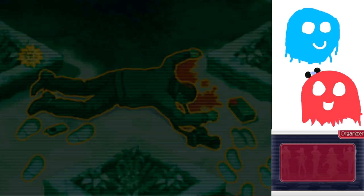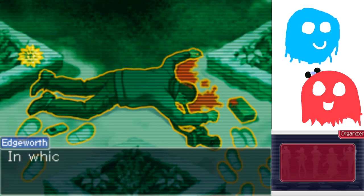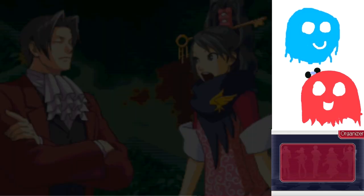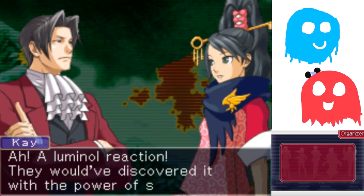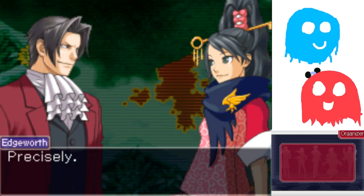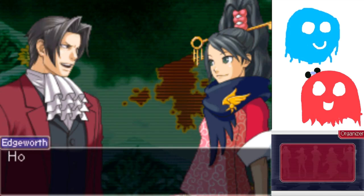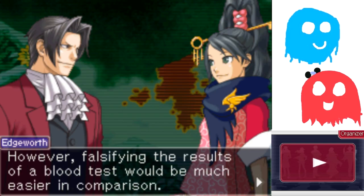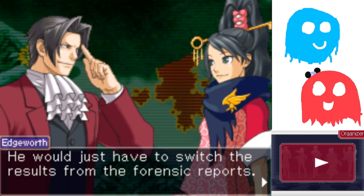Think about it. Blaze knew that Mr. Cameron's body would be discovered here. In which case, the forensic department would naturally become involved. A luminol reaction! That would have discovered it with the power of science! Precisely. It would have been difficult to completely erase all traces of the blood. However, falsifying the results of a blood test would be much easier in comparison.